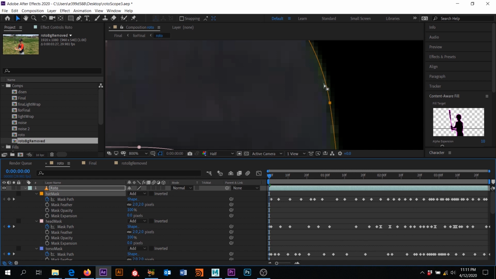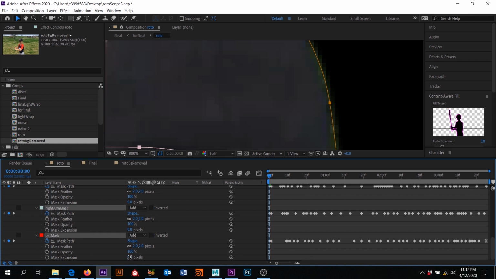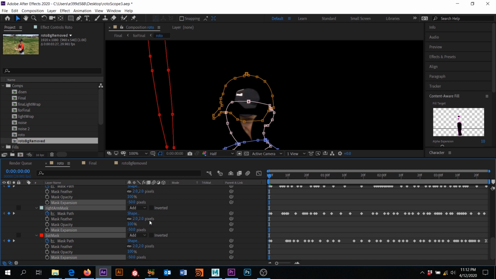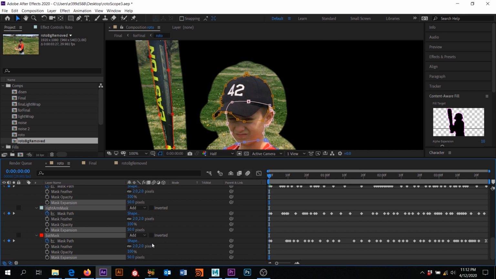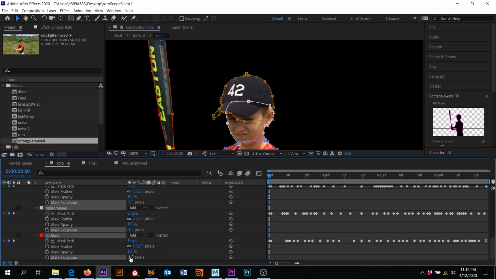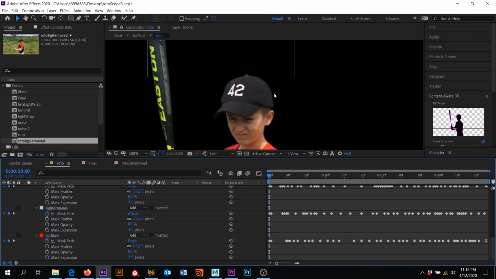So the way I use the expansion is if there's a little bit of funkiness on the edges, you can shrink that just a little bit by -1 or something like that. And it cuts in just a little bit to hide any of those little imperfections. If I do something crazy, we'll do 50, or a positive 50, you can see that it's growing out, okay? And so I just set that to -1, and then the feather to 2 just to soften it. So just shrink in the rotoscopes a hair, and then soften the edges of those rotoscopes. Anyways, I hope that makes sense, and I hope this has been helpful.